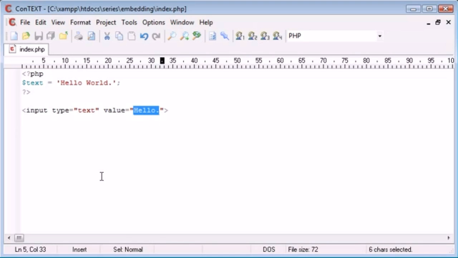Now what happens if I want to pop this value of this variable inside here? Now you basically simply have to start up a PHP tag. You can end your PHP tag just so you're ready to fill in your content, and all you need to do is echo out the variable, remembering your line terminator.